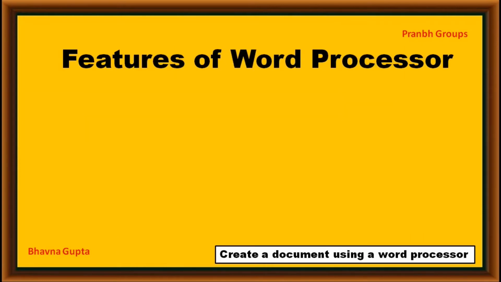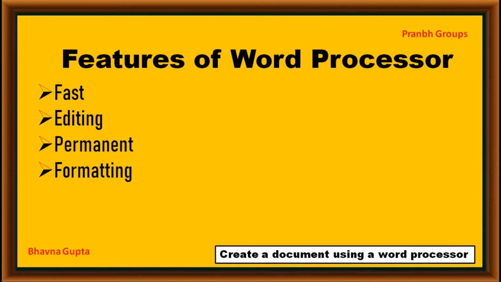Next topic, features and applications of a word processor. Now that you have started appreciating the word processor, let us delve deeper to find out more about its features. First feature is fast. Typing text in a word processor becomes speedy as there is no mechanical carriage movement associated. Second feature, editing. Any type of correction can be made easily as and when required. Third feature, permanent storage. With a word processor, a document can be saved as long as desired.